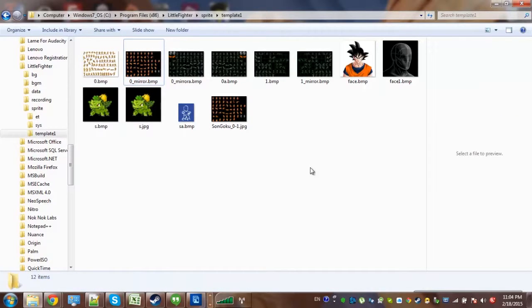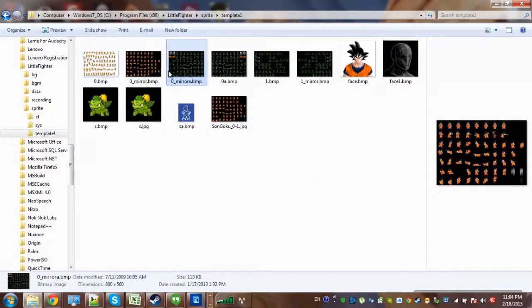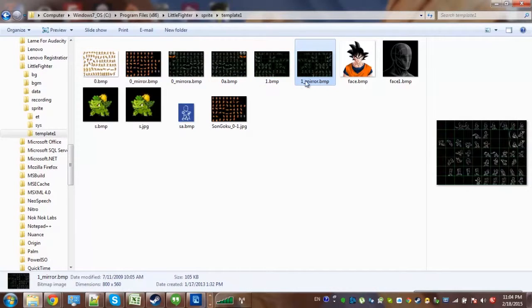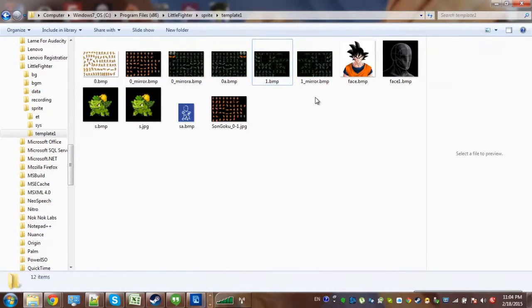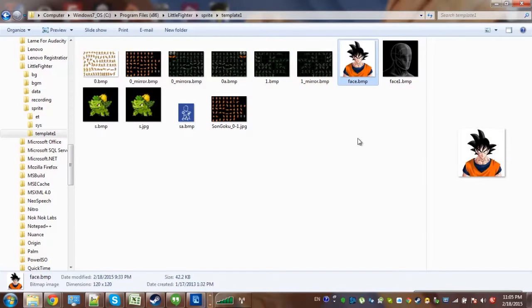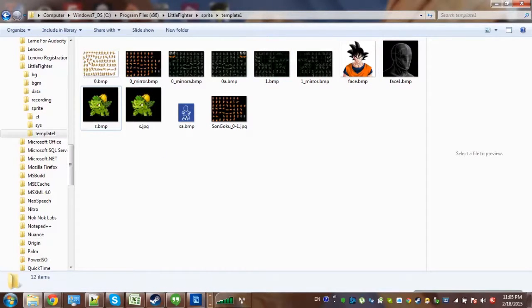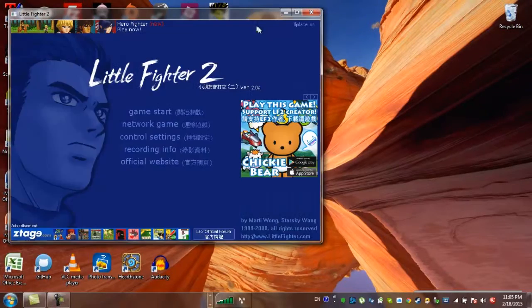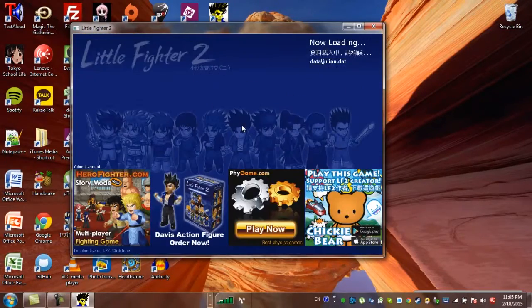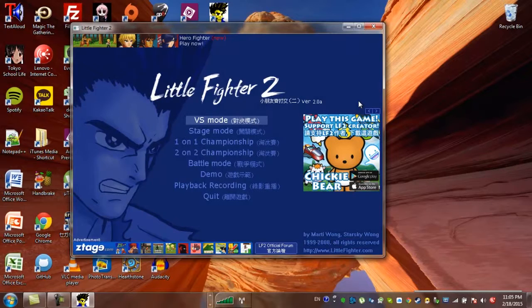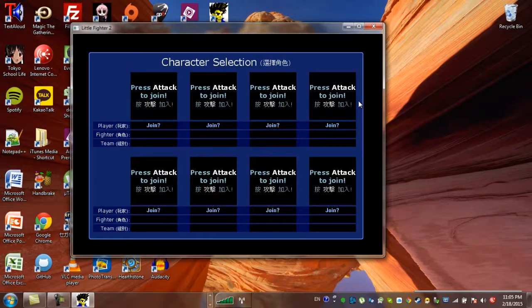And that should be it actually, because I named it the same name as these files. I didn't replace these ones yet, but I could if I have more bitmaps. And I replaced Goku's face in that Bulbasaur pic. So now when we start the game, we should be able to see Goku on there. Let's see. So it loads the same data files, right? I didn't change any of the data files yet. It's just looking for the same bitmaps. But the bitmaps are going to be a little bit different because we changed it.